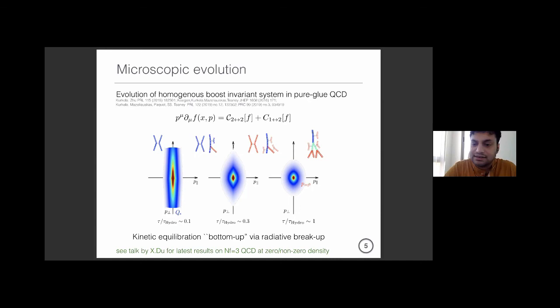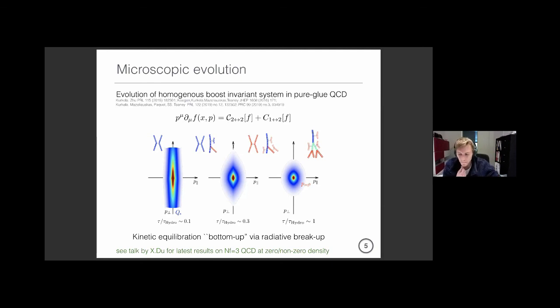Tony has a question. What is eta over S in YM kinetic? Is that not time dependent? No, it's actually a constant. It's a constant that only depends on the coupling strength. And since the coupling strength is fixed here, that's a time independent constant. The exact value, typically we run these simulations at 't Hooft couplings between 5 and 20, and then eta over S is still somewhat larger than the phenomenological values you would use. But the actual value only depends on the 't Hooft coupling in Yang-Mills kinetic theory.